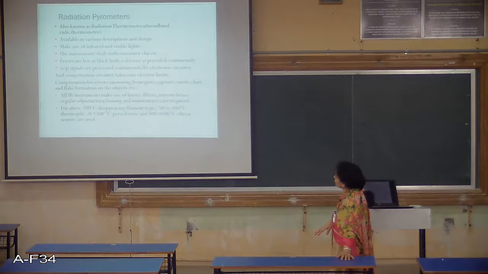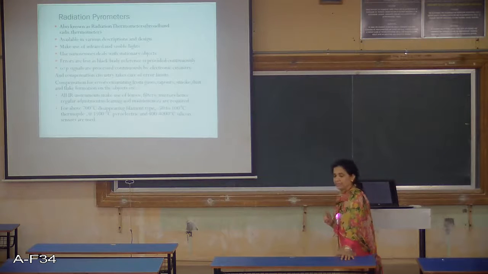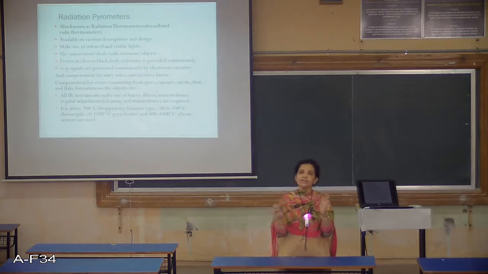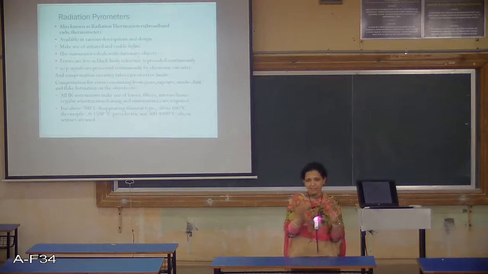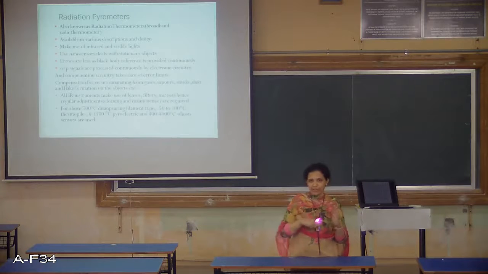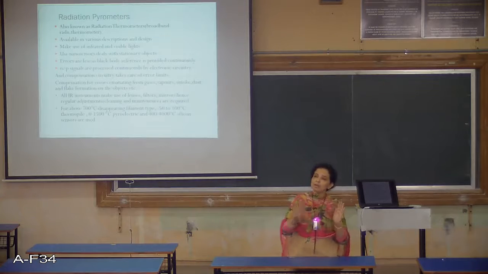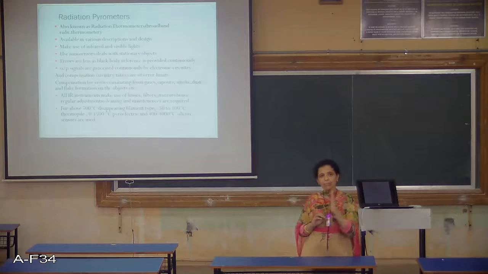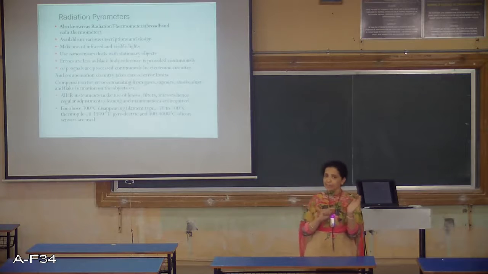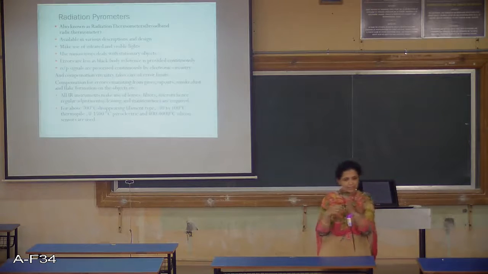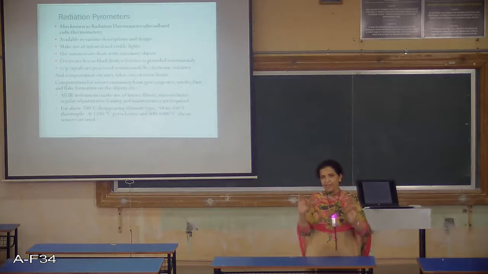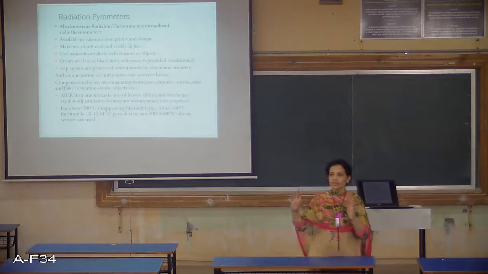So all IR instruments make use of lenses, filters, mirrors, hence regular adjustments. Now again, adjustment: we all know that whenever a lens is used, the focal length should be properly maintained. It is nothing but the distance between the lens center and the focal point, and it depends upon the curvature. So it depends upon many of these factors. When the lens is not getting proper radiation, then naturally the transmission will not be correct. If by continuous usage, by any chance, it is moved even a few millimeters, then there will be error in focusing that energy on the center.